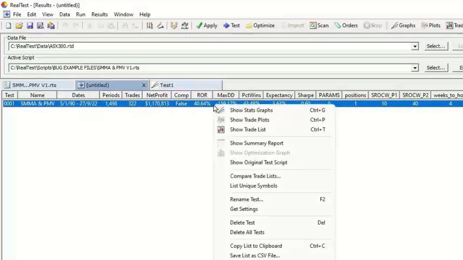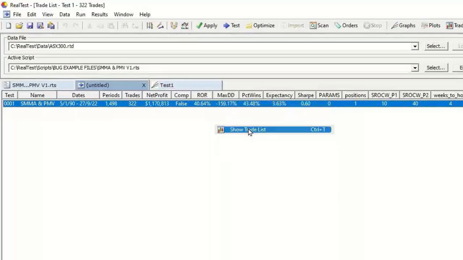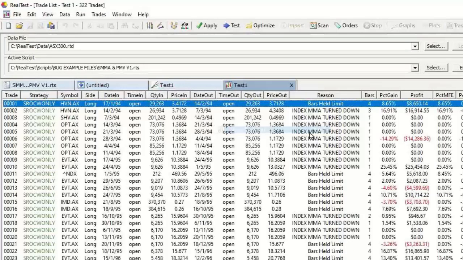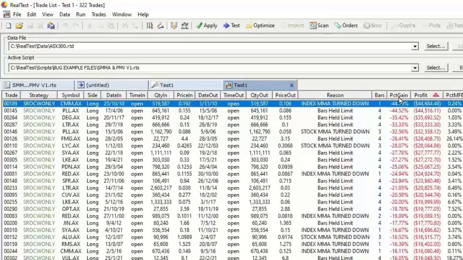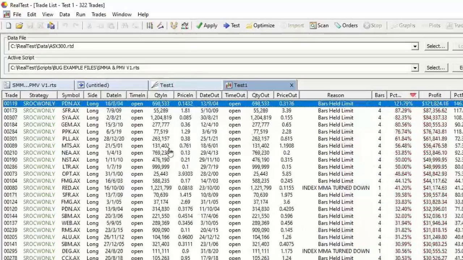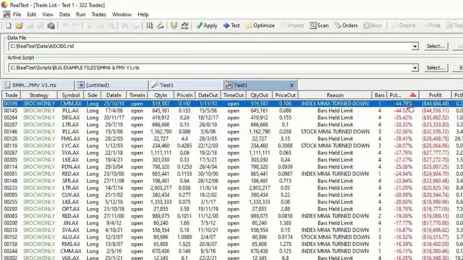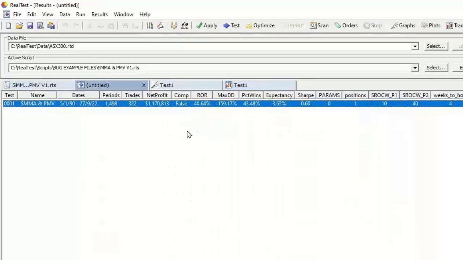If we look at some of those trades, the best trade was 121% return, and the worst trade was a 44% negative drawdown. That's on a per trade basis, not on a portfolio basis. So it's not that bad.